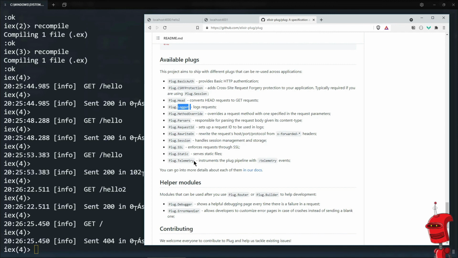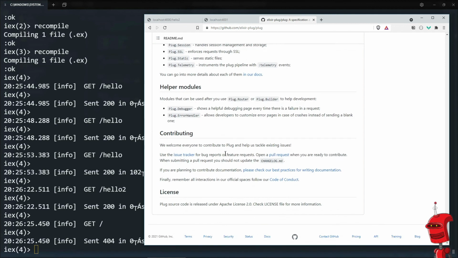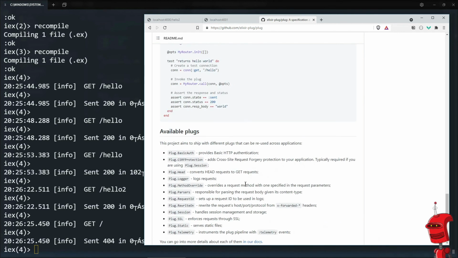There's a bunch of session information. This one allows you to enforce requests using secure HTTP, and this one allows you to serve static files like images, CSS, JavaScript, etc. So there's a bunch of plugs already written, and you can basically just write your own plug.